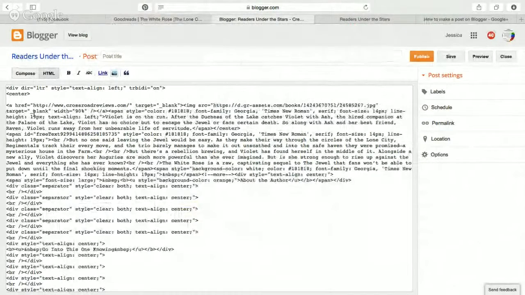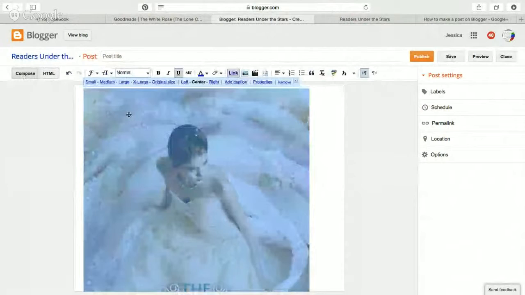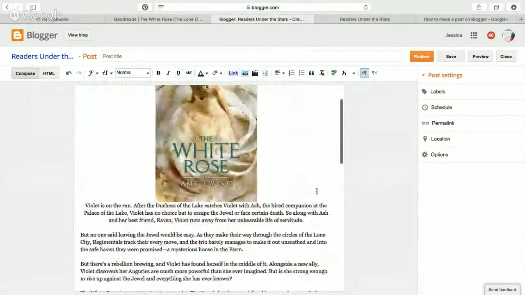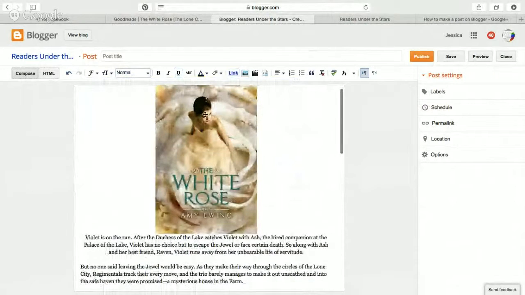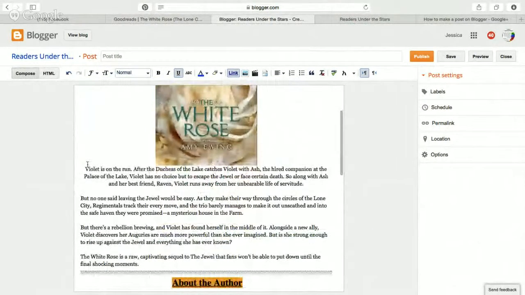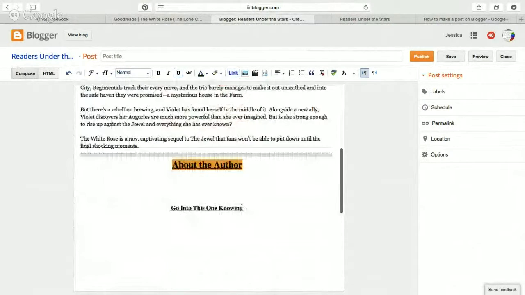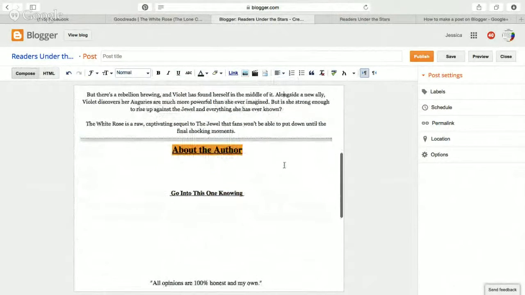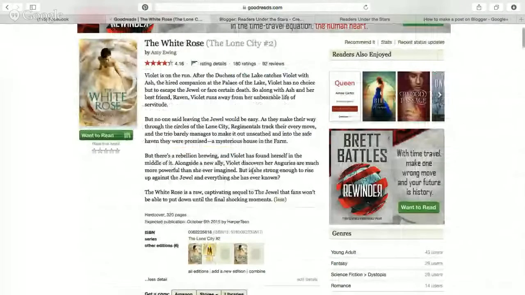If by chance you need this HTML code, I can give it to you. It's not a big old secret. I didn't create it, so if you need it, I can give it to you. And then just take this down. You can see this here, make it large. If this is up here where it's not supposed to be, you can just click enter and it'll fall down. If you want to get more into it, you can come in here and center all this stuff, but you don't have to.